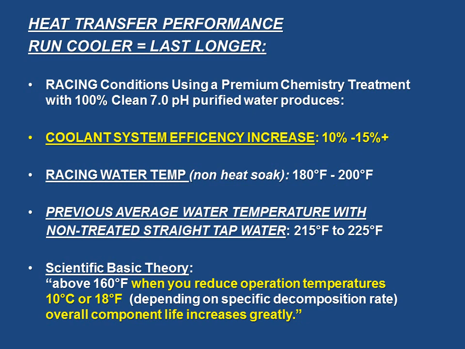Now this also, other than racing, would work for these theories for the military or any high temperature application you're trying to deal with. Now, the previous water temperature with non-treated tap water could be, let's say, 215 or 210 degrees. You see, the basic scientific theory is this. Above 160 degrees Fahrenheit, when you reduce the operational temperature 10 centigrade or 18 Fahrenheit, depending upon the specific decomposition rate, the overall component life will increase greatly.